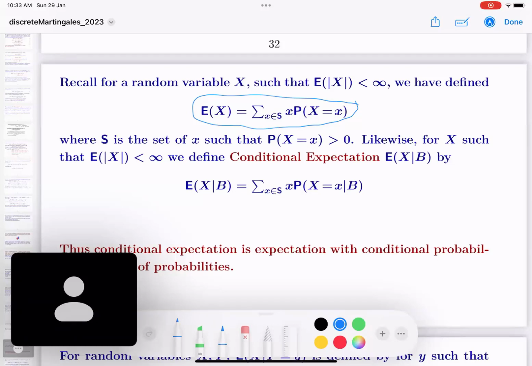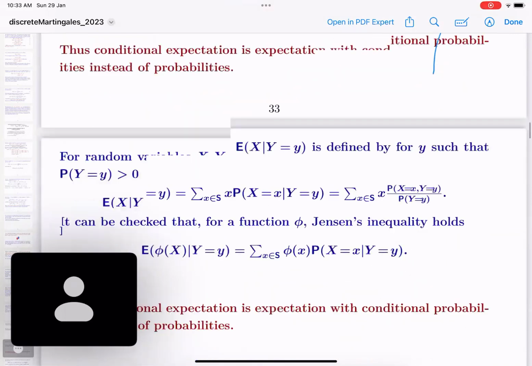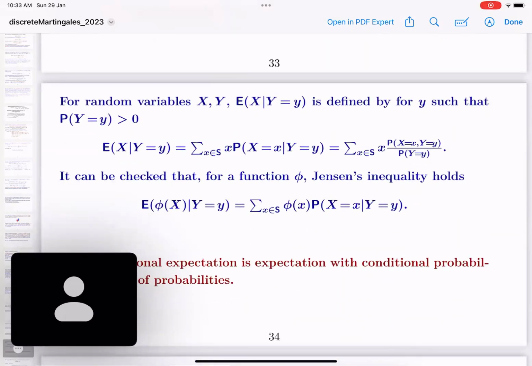Now if you take the weighted average using the conditional probabilities, it makes sense to call it conditional expectation. So if you have observed an event, then this will be your new expected value of whatever is your reward. This is simply an expectation with conditional probabilities instead of probabilities. There is no deviation. It has all the properties like absolute values and so on. What we have taken, it will work. Now, suppose you have two random variables, and what we are observing is an event based on a random variable. So it's not just whether B happened, yes or no, but what is the value of Y which happened.